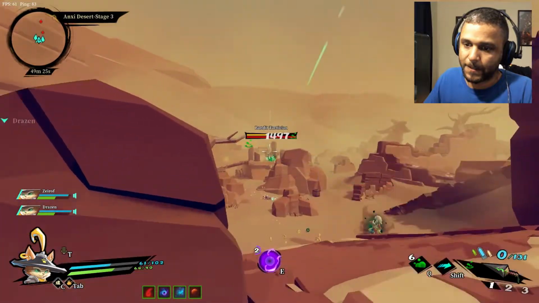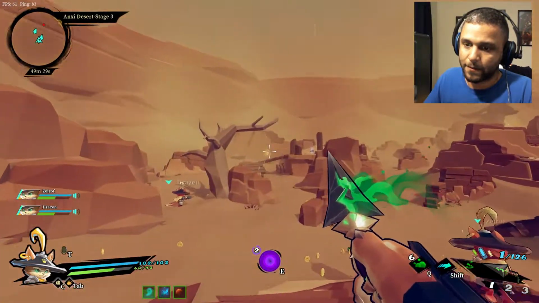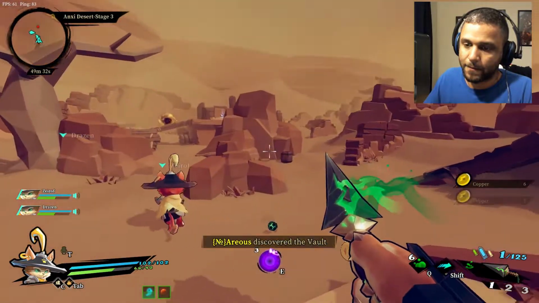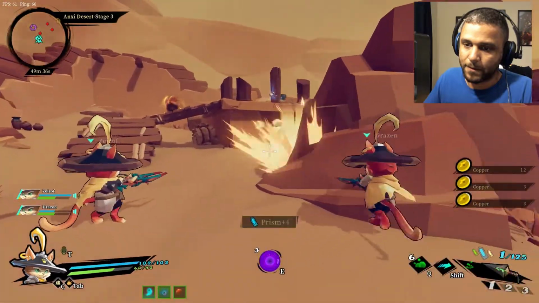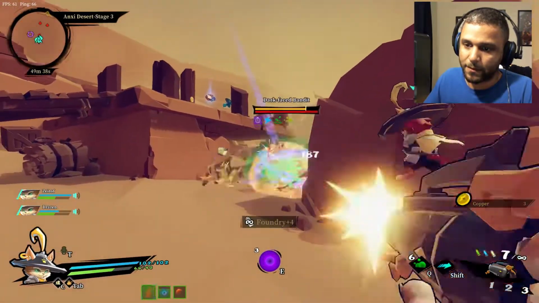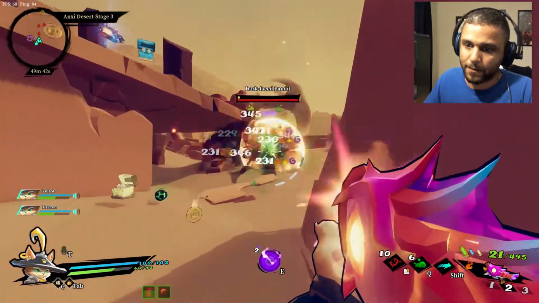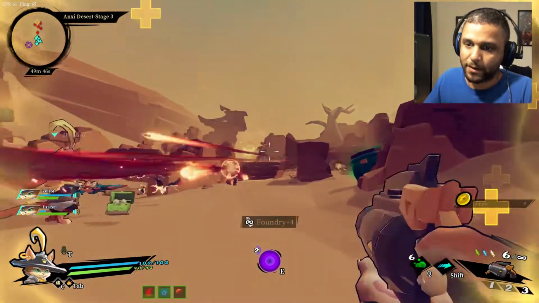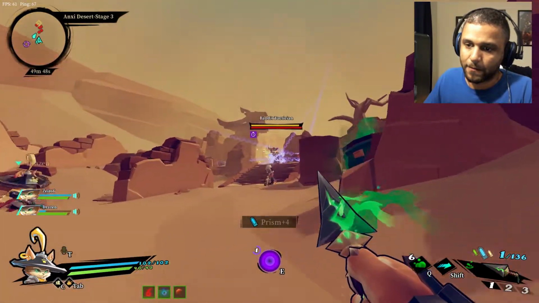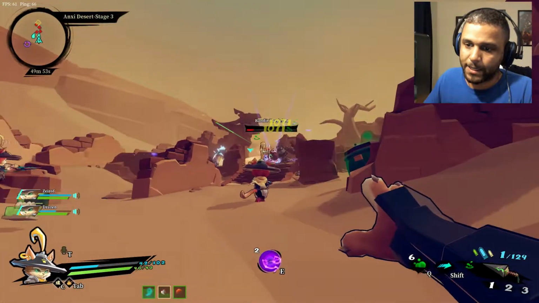Oh shit, that sniper's way back there. Got her. Got him. Oh, there's a vault back here too. Nice. There's still... oh fuck. Got a big boy. I knew there was still something. Nice. Oh, back in the back. And she's dead.